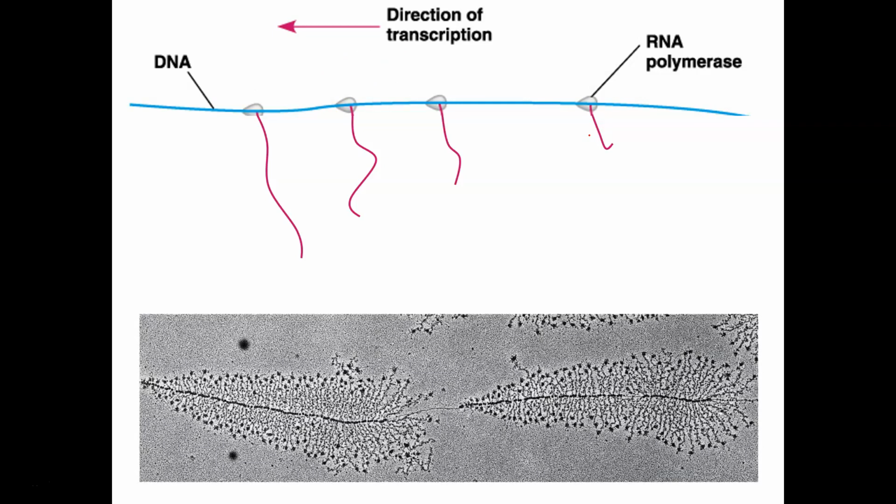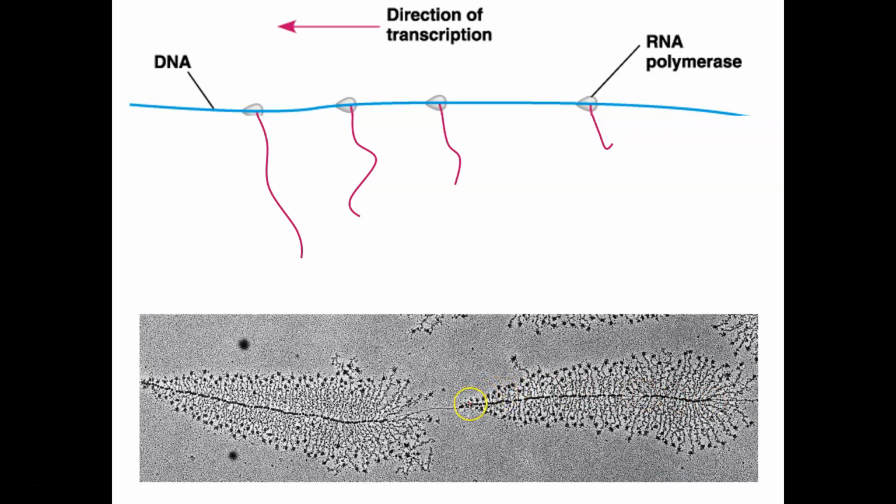This is an electron micrograph of that same process. You can see that lots and lots of RNA polymerases are transcribing a gene at any one time. These are two genes that we see in the field of view. This is non-coding DNA between these two genes. You might be able to just see this finest of fine threads right here between these two genes. And we can see that these genes are being actively transcribed by many, many RNA polymerases.